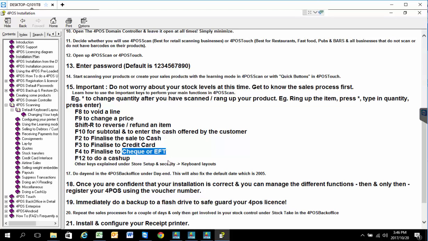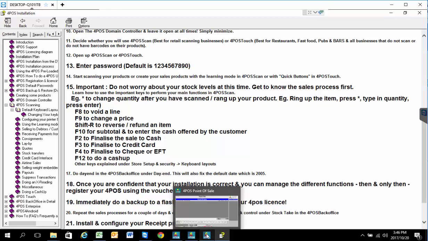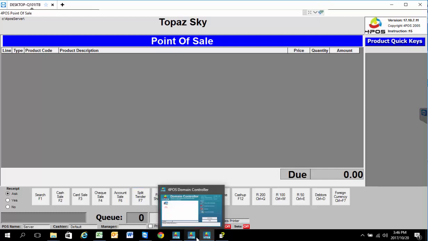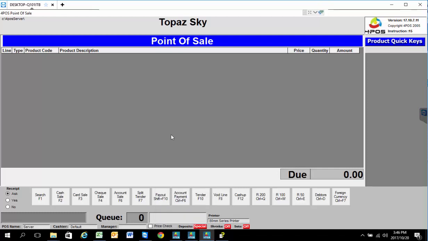Okay. So the next step is then your cash ups and day ends. In other words, what do I do at the end of the day? Okay. So we started off earlier and we talked about the queue, and we said that the queue will be 0 if the domain controller is open. The queue theoretically will be 0. So at this point in time, let's assume we had a very big successful day. We had one sale of whatever the amount was, okay, and we want to finalize our day.